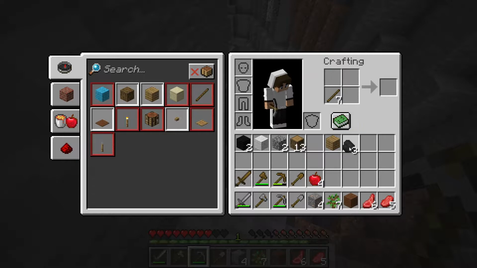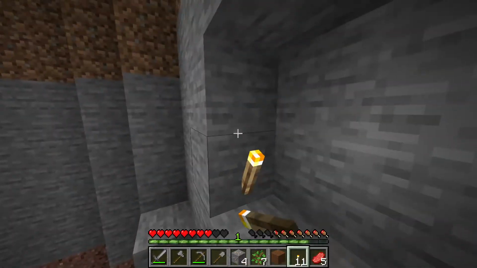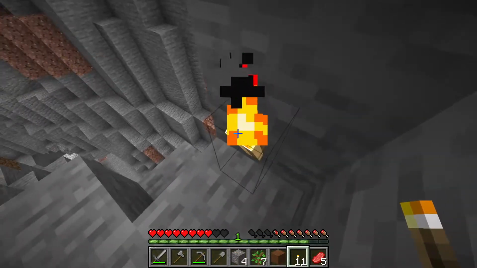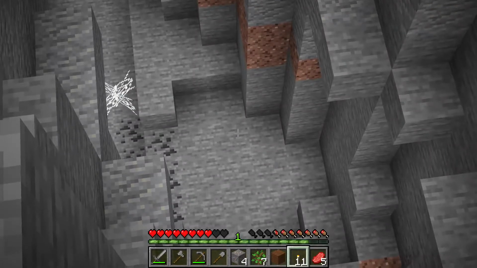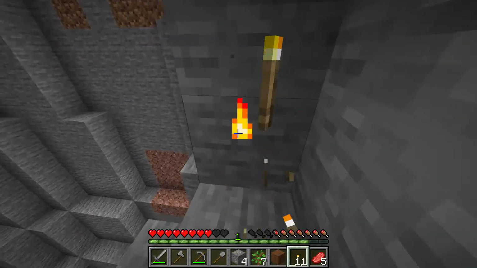You want to put 1 stick right there and 1 coal on the top, and now you have torches. So that helps you to light things up. Now I have something on so that it just helps me with recording so it's not too dark. But as you can see, this torch will light everything up for you.